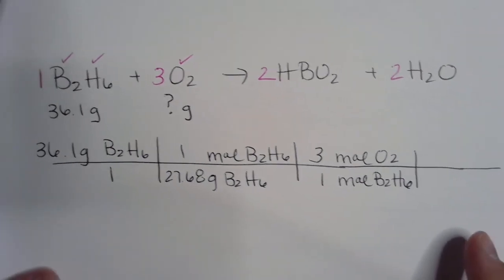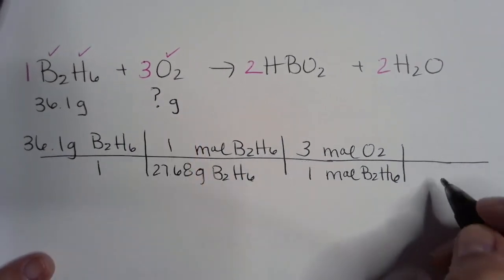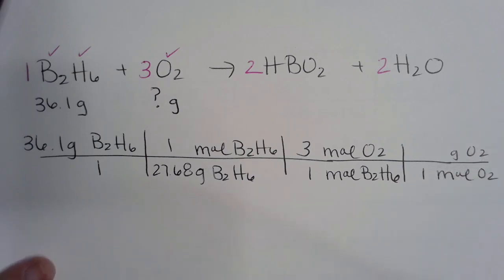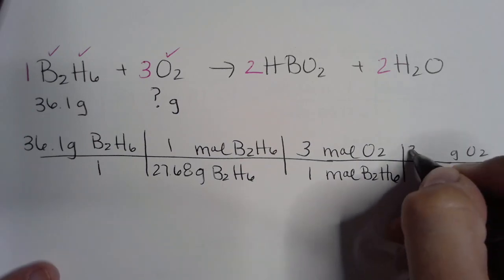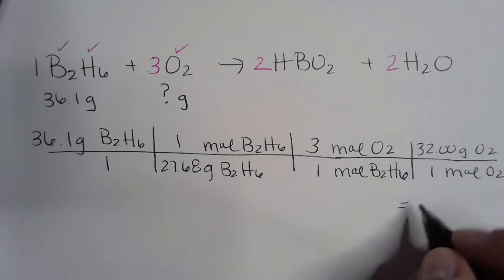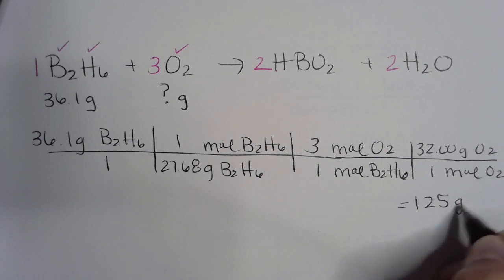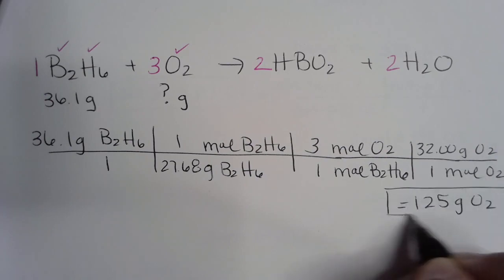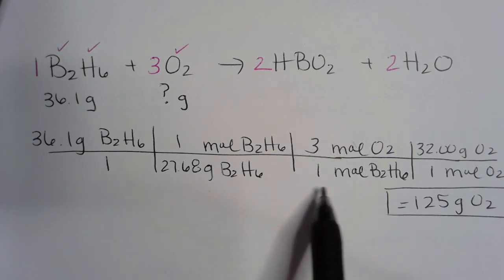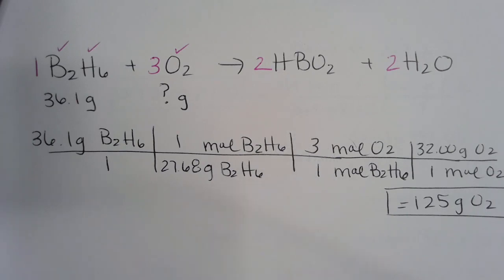Now that I'm in moles of oxygen and you want to know the grams of oxygen, that's easy. That's just a regular old mole conversion. 1 mole of oxygen, it's diatomic, so it's not 16, it's 32. And you should get 125 grams of oxygen. It doesn't get more complex than that with stoichiometry. If you have the reaction, you need to balance that reaction and use those coefficients in order to relate both of your reactants or products, or one of each, to one another.